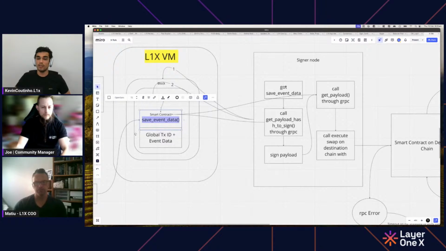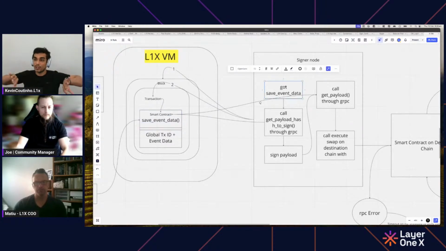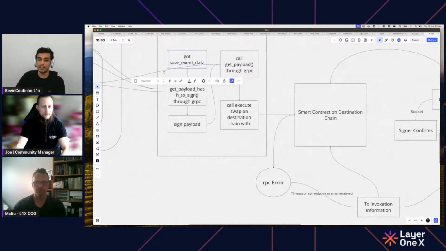The signer node picks it up. Now, there is another level of abstraction here. The VM does not sign it. The signer node comes in and says, okay, I've got the event, I'm going to sign the payload. This is where businesses or users can sign that particular payload, meaning who is responsible for doing this. So if somebody is hosting an NFT contract, who is responsible for signing this contract if money is received? This is automated, and then it is sent to the smart contract on the destination chain.